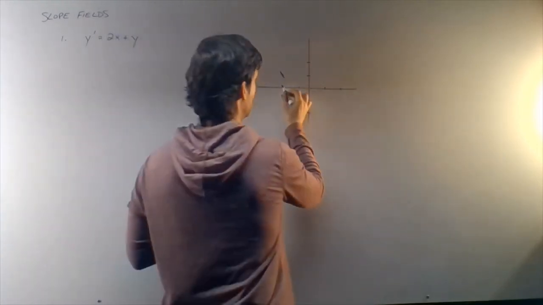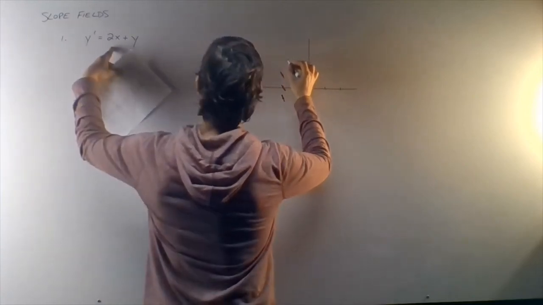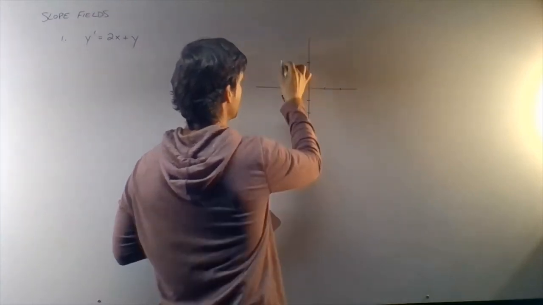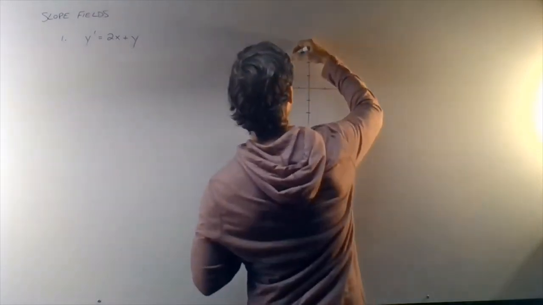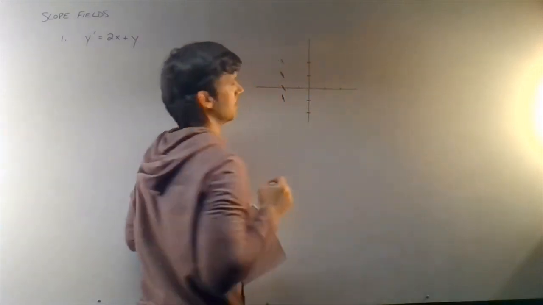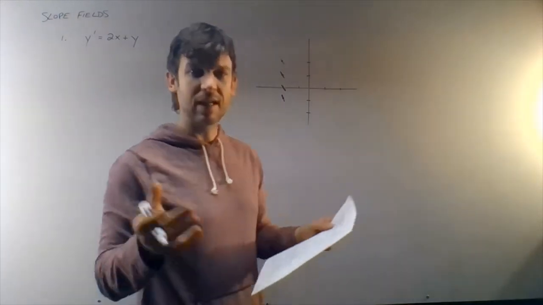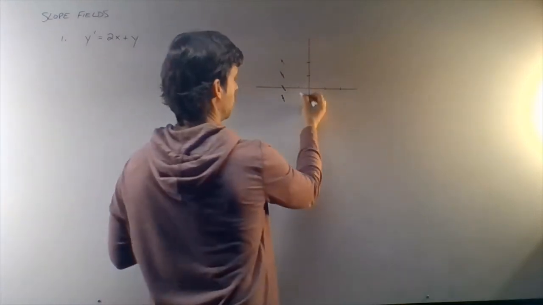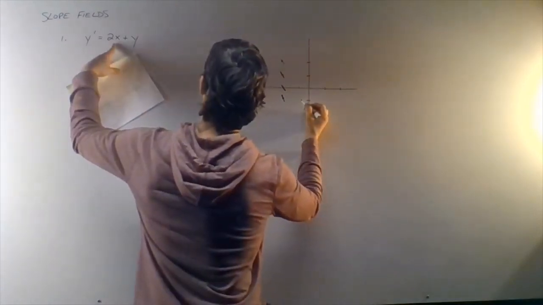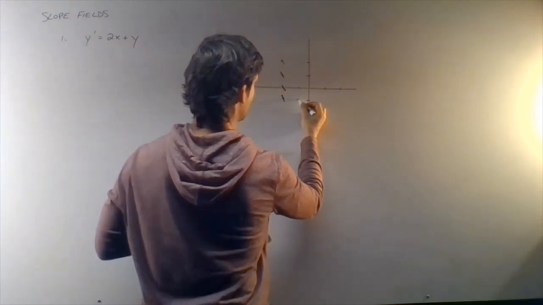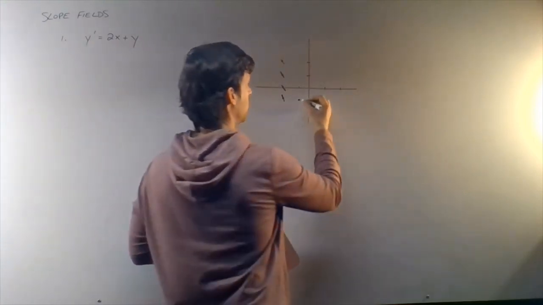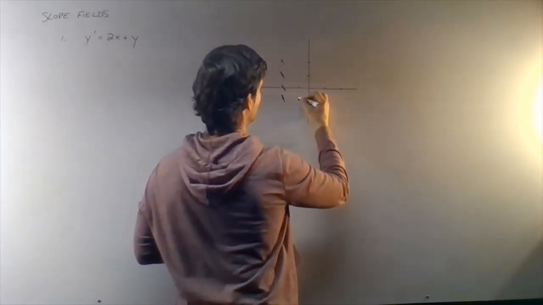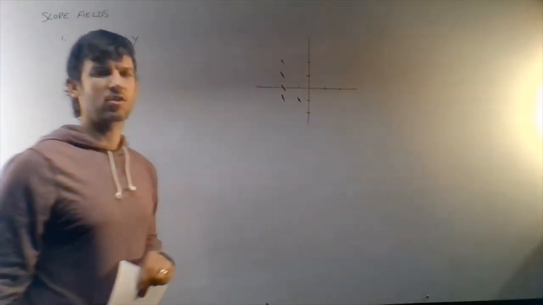At -2, 2: 2 times -2 is -4, plus 2 is -2. So at this point right here, the slope is down 2 and right 1. I'm imagining connecting those dots, but I'm just drawing a little line segment. And I'm going to follow through and keep filling in all of these points and drawing little line segments. So my next spot is -1, -1. 2 times -1 is -2, minus 1 is -3. So at that point right there, my slope is -3. Just trying to picture what that looks like.